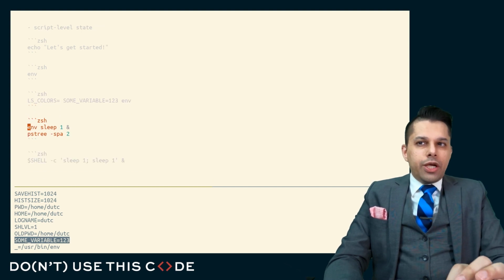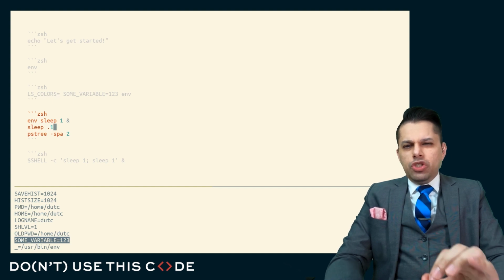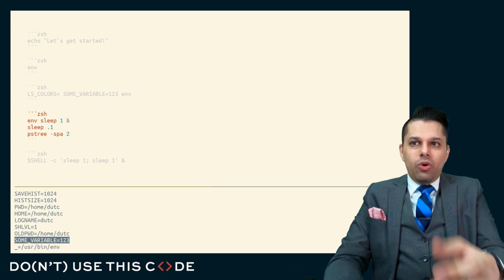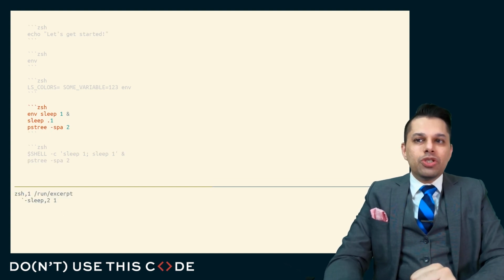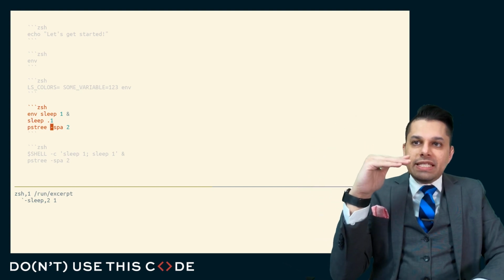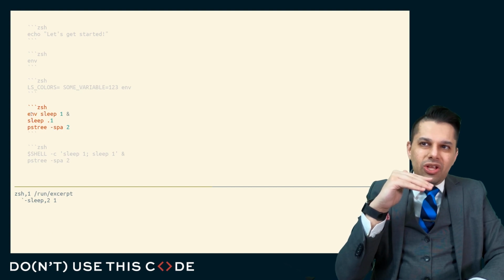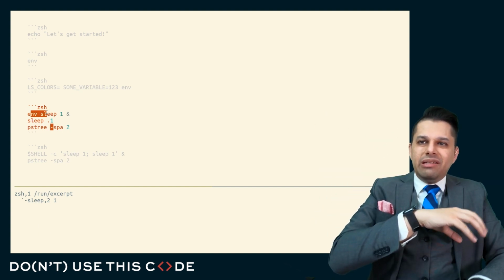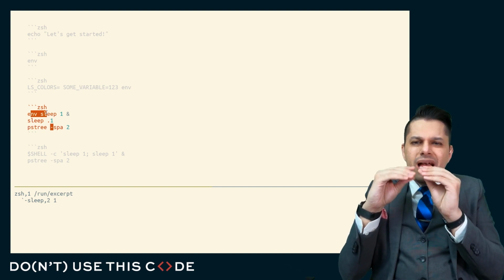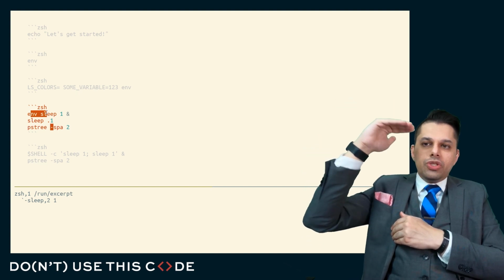What I could do is I could run env, and I could sleep for just 1/10 of a second just to let it start up. In that env, I could launch a sleep 1 to sleep for 1 second, and I could look at the process tree. And here you can see my Z-shell process launched this sleep process up here. I need this sleep 0.1 because who knows how long it takes for env to actually launch the process under it, and that might be some number of microseconds or nanoseconds, so I just want to sleep for an iota of time. But you can see there's some mechanism by which a process can start another process.